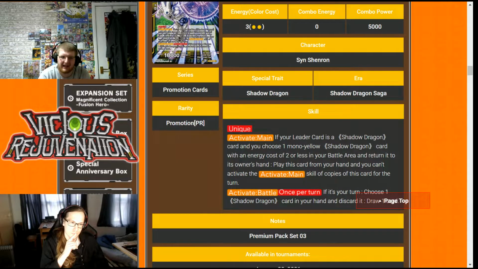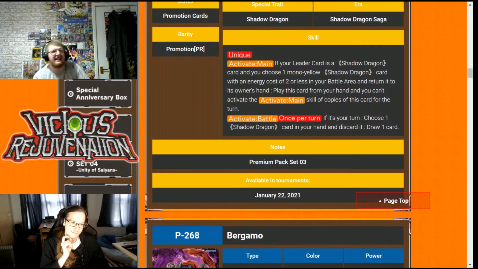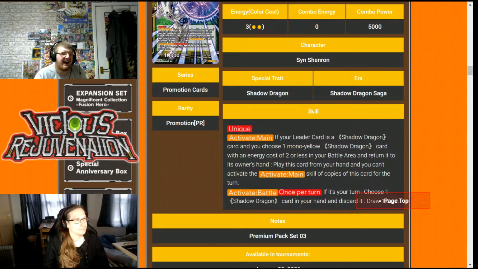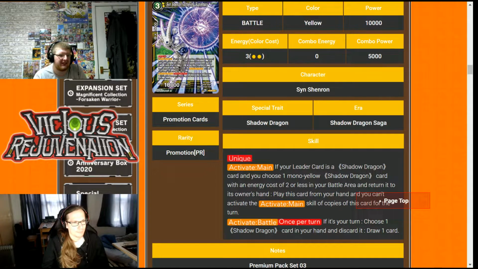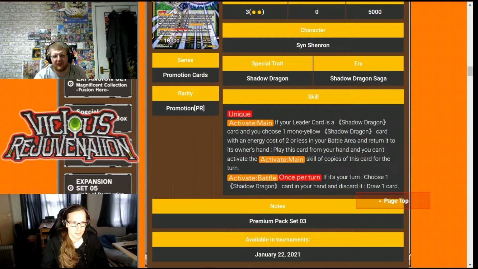And then it has the activate battle of once per turn. If it's your turn, choose a Shadow Dragon in your hand, discard it and draw a card. So I don't know if I'm going to play it in my build of Shadow Dragons. Currently it's not in there. But I don't know. Maybe people want to play that. I mean, the card looks interesting because it lets you reuse a lot of stuff, right? Yeah. And one thing I'm checking, because I'm quite sure there was something... You can also, like, this is really good to get stuff in your drop area that you want in your drop area.